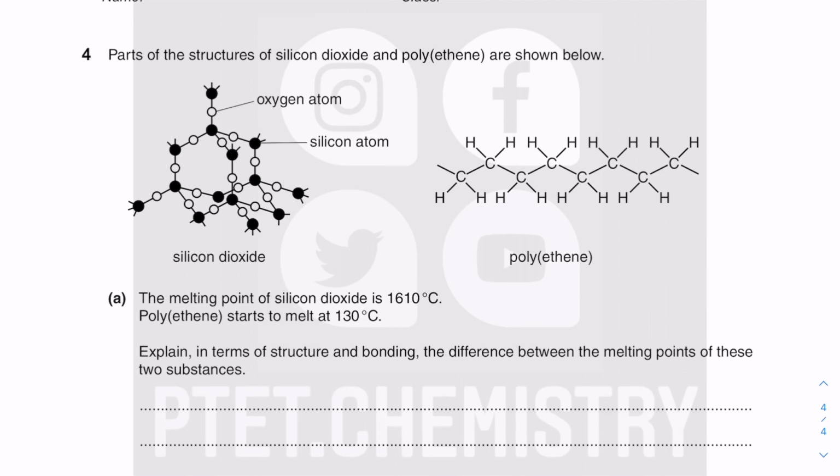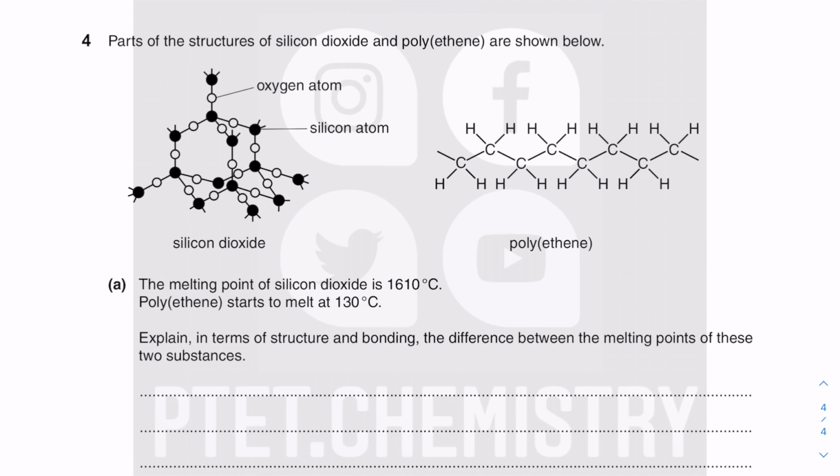Question 4, the last page of this work. So we have this silicon dioxide structure as well as polyethylene. You haven't really done polyethylene yet, but this is a polymer, and it is present in your plastic bag. A lot of those high density polyethylene, low density polyethylene bags are all made of polyethylene, your plastic bags. Silicon dioxide is a component of white sand, so not just any sand, but those white sand.